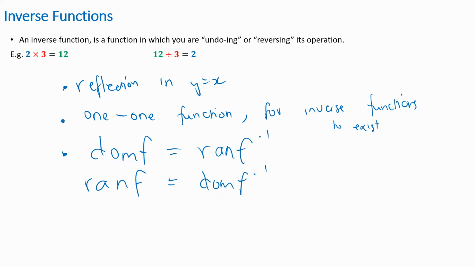And if you want to find the domain, just sketch the graph. That's what I mean. The more you can visualize your problem, the easier it is to answer these questions. You didn't have to reflect it, swap the x and y's, find the equation, sketch the inverse equation. You didn't have to do that. Sketch the normal equation, find the domain and range from that, and then there you go. You got your domain and range for the inverse. There was nothing hard about that. But if students who struggle with that question tell me, 1, they can't visualize it. That's why visualizing is important. You need to be able to look at the question and say, I know what it looks like.